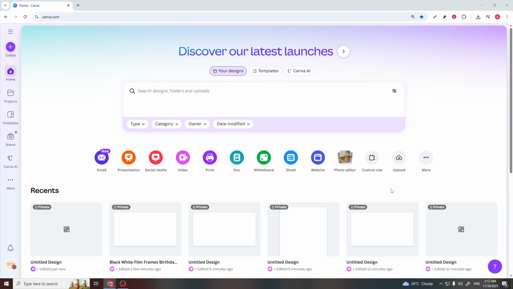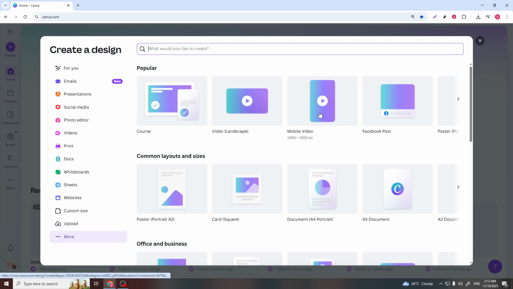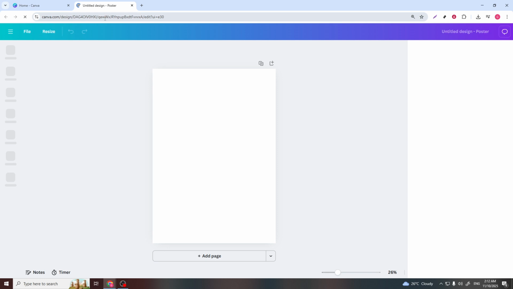First off, you'll want to start by opening Canva. If you're not familiar, Canva is an incredibly user-friendly graphic design tool that allows you to create stunning visuals with ease. Once you've logged in, you can choose to create a new design from scratch or simply open an existing one that you'd like to work with. This flexibility is key, whether you're crafting something new or refining a project that's already in progress.